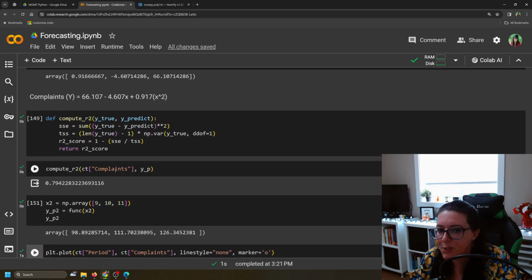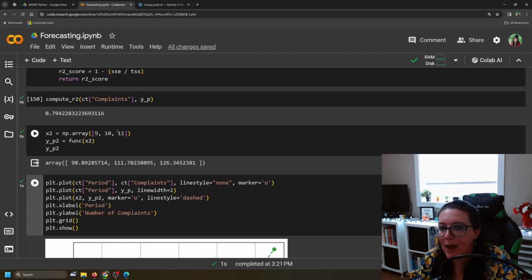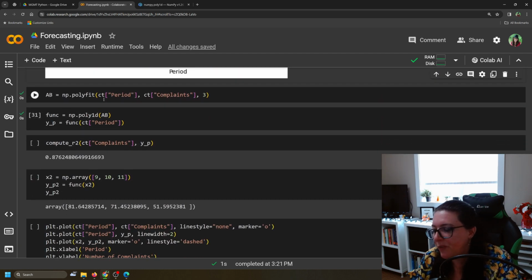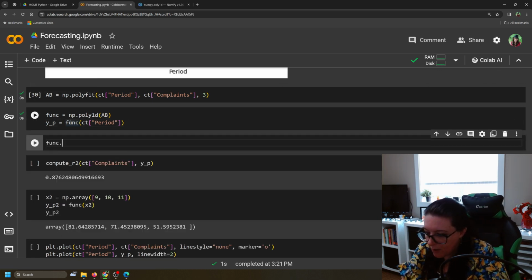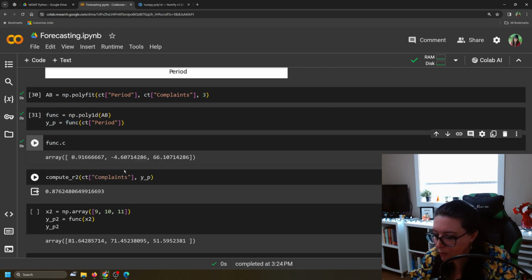We then compute the R-squared. We've already defined R-squared once. We don't have to define it again if we've already run this code. And then we gave it some additional X values and had it then predict the Y's that went with those new X values and put it all in a graph. So let's do that. Fit the polynomial of degree 3, find the function, okay, predict the values using that function. We could add to this, just like we did before, you can use func.c, and you can actually get the formula for here. And it's going to be in reverse order.